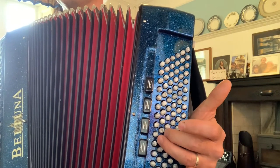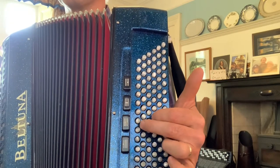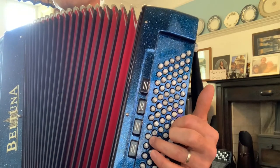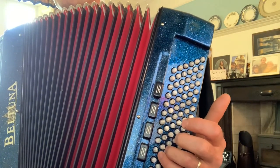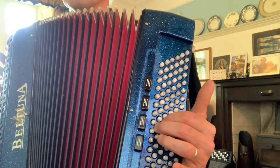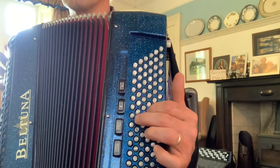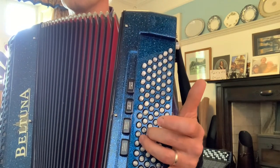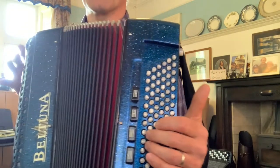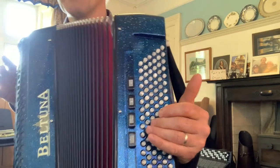To 3 and 4, 4 and 3. And the second bit starts with 3 and 2 and C minor. In front of you, and you can see how that's all going to work. Let me just play this bass line through one more time before I play it with the tune.